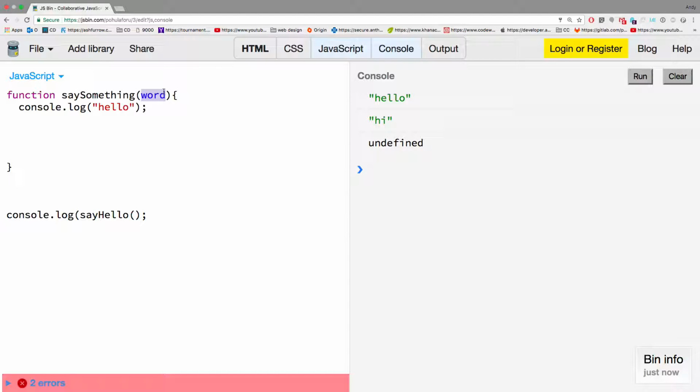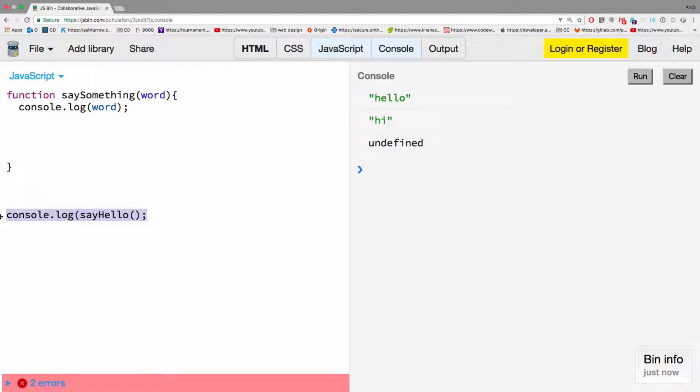They're interchangeable. Basically what it means is that whoever is calling me will pass something into me, and now I can use this as a variable within the block of the function. So here I'm going to console log word, and whatever the person passed in, I now have available to me as a variable with the name that I defined here, and it's just going to console log the thing that was given.